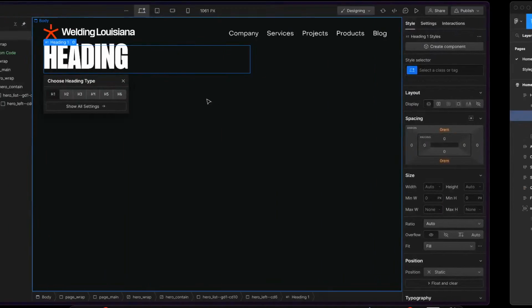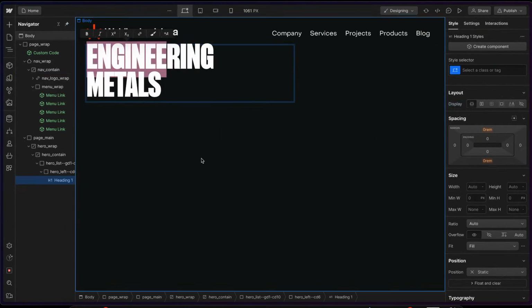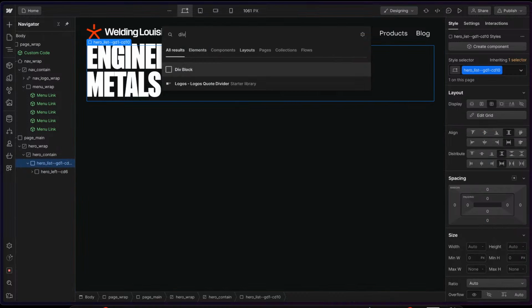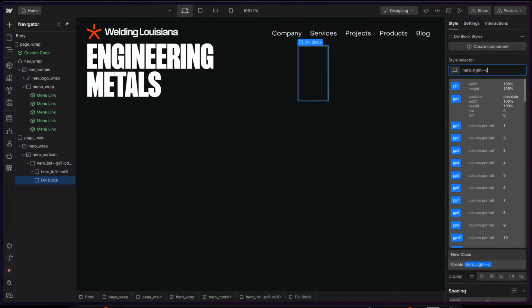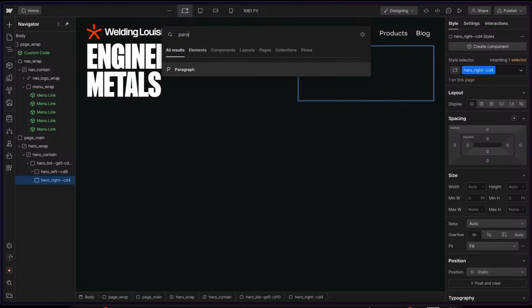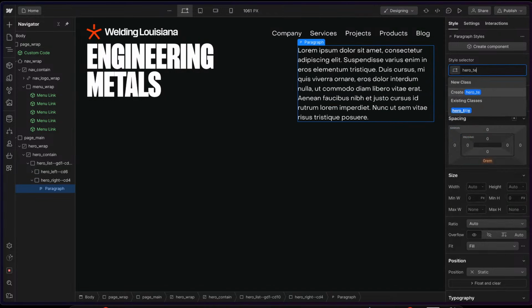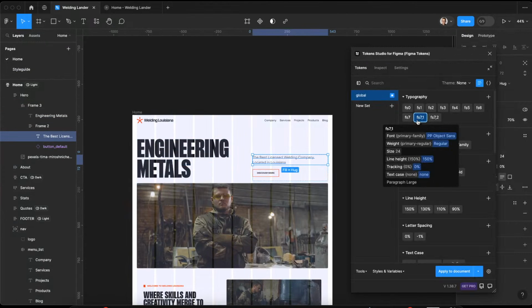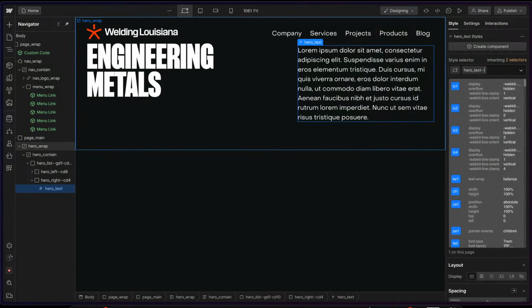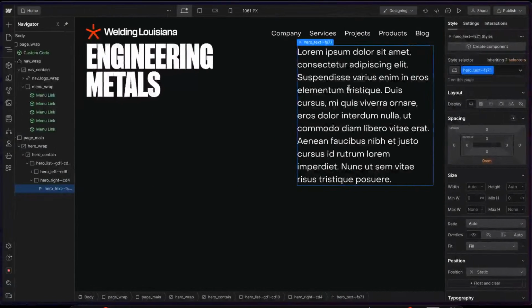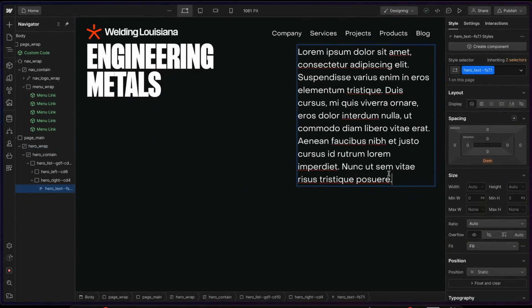We can copy this class, this text, throw it in, and we can give this a hero title class. And inside of this list, we'll also drop another div, give it the class of hero right, give it a column desktop of 4, so it's spanning 4 of those 10 columns. And inside we'll have some paragraph text, give it the class of hero text. And I believe this paragraph text is a larger style. It's an FS 7.1. So we can just throw that on, FS 7.1, and that is our large text. Let's copy it. Let's add the text in here.